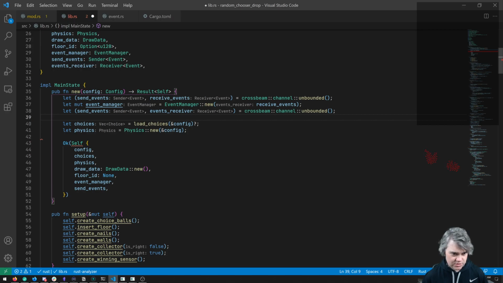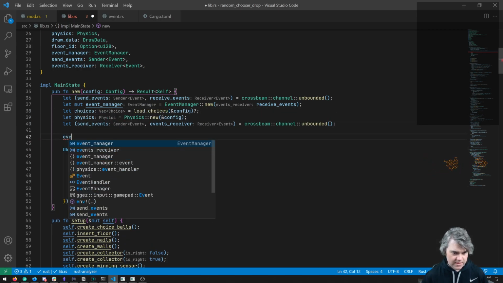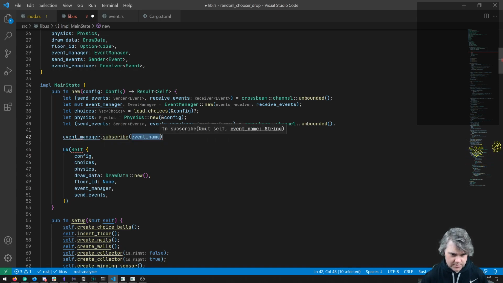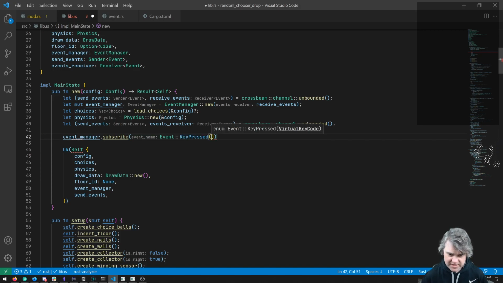So then we can do event manager dot subscribe, and the event name is gonna be event key pressed. I don't even know what, oh, I have to give it a key press name for this.